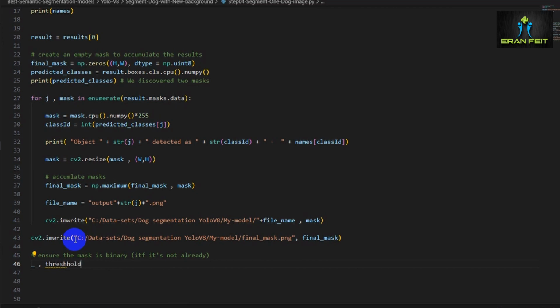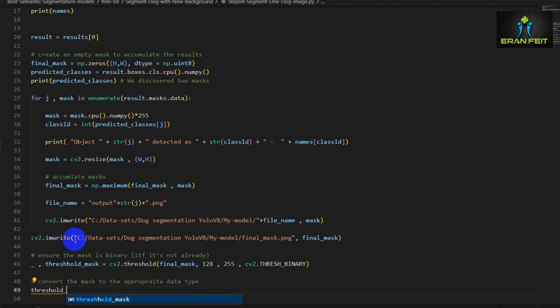So we are using a threshold. If we have gray values, so it's a value between 0 and 255, we will change all the values to 0 or 255 using this threshold. So every gray value under 128 will be black, and above it will be white.